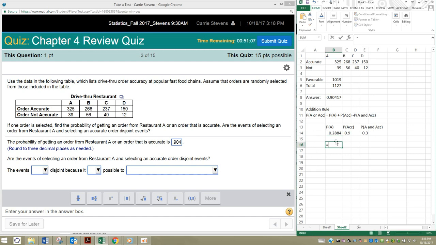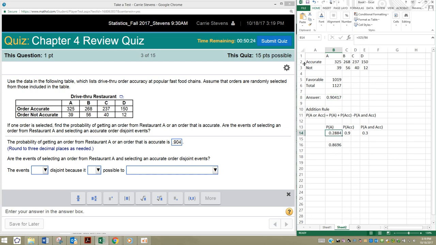And just notice that if I hadn't thought about that and I just add up this plus this, I'm going to get a different answer. In fact, it's greater than 1, which means it's not even a probability. Remember to keep your eye out for that. If you have an answer that's above 1, when you're trying to answer a probability question, that's a problem. You did something wrong, most likely. And what you need to do is subtract off the doubly counted probability section, which is right there. So watch when I take that back off, subtracting this, I get the same, wait a second, that's not the same answer I got up here. Something's not right in Denmark.